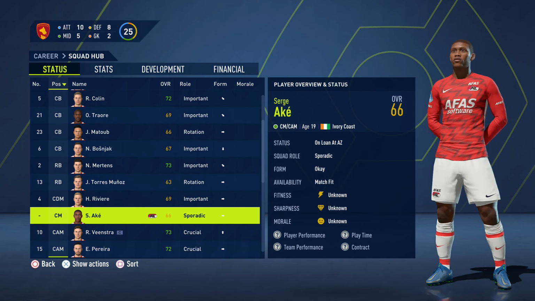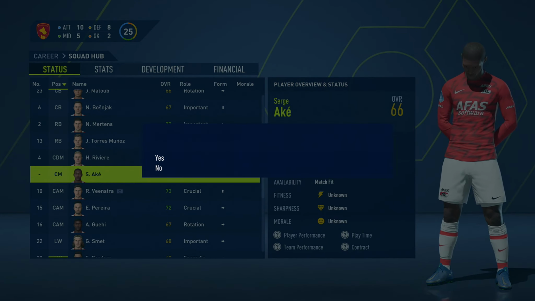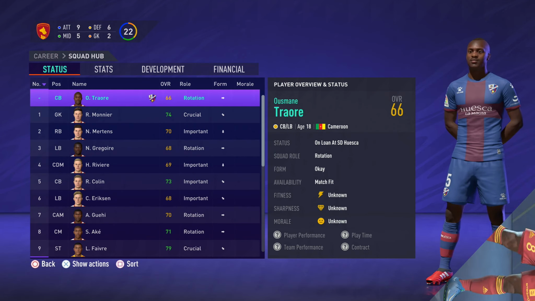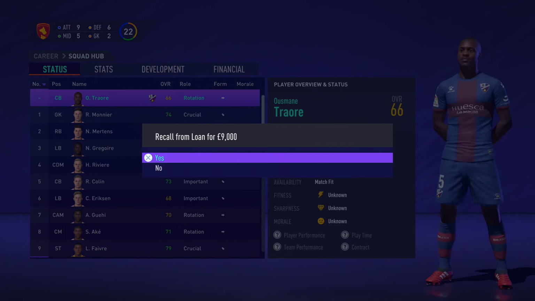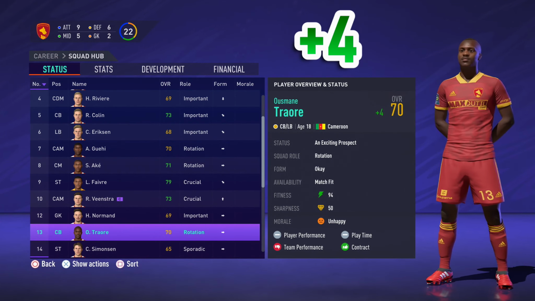It was actually Ake where I came across this tip whilst on loan at RZ. His overall was 66, upon recall he jumped by +6 up to 72. A centre-back from Cameroon, Traore, whilst on loan his overall was 66, upon recall he jumped by +4, now has an overall of 70 and also a value increase of 70%.